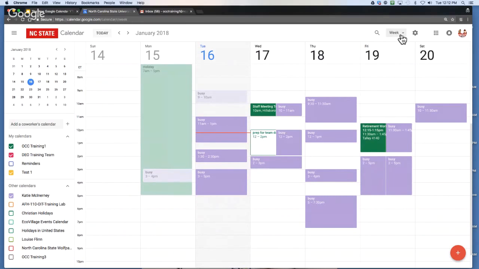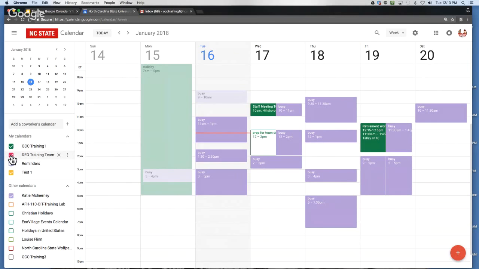So I'm going to revert back to our week view here, and I'm going to come back over to the left-hand side, and I'm going to start here and kind of work our way down and then across. But your preview pane is still available. You can advance your dates and your months by clicking on the forward arrow or go back in time, view a previous month with the back arrow. It will circle what the current date is.